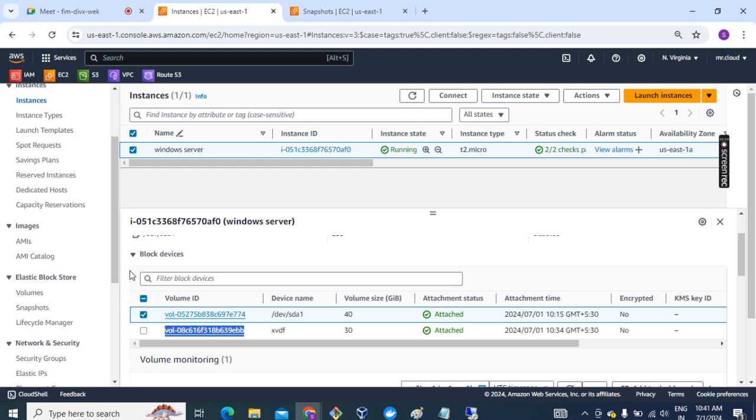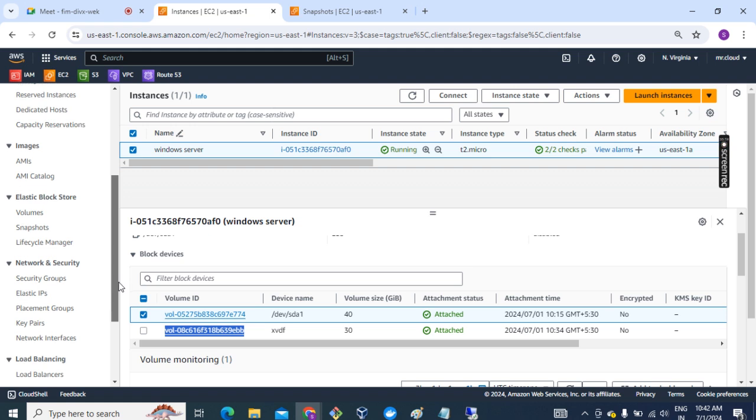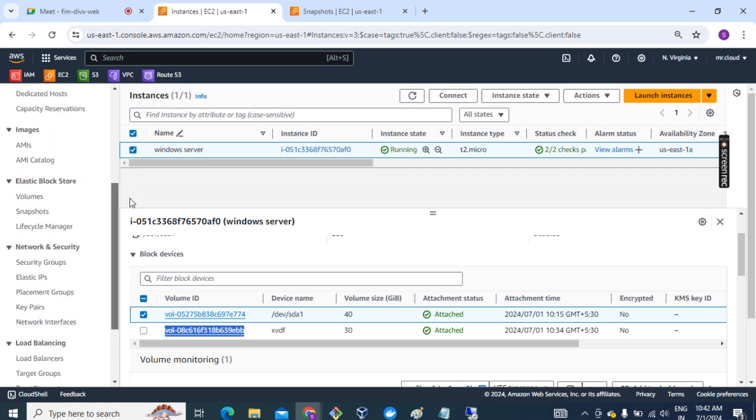As we previously discussed, for an instance, if you want to take a backup, you create an AMI, an image. In the same way, for a volume, if you want to create a backup, you can create a snapshot for that particular volume. We'll discuss in the next class what the lifecycle manager is. Basically we do automation, so that without manual intervention, AMIs and snapshots will be automatically created. That we will discuss in the next class.